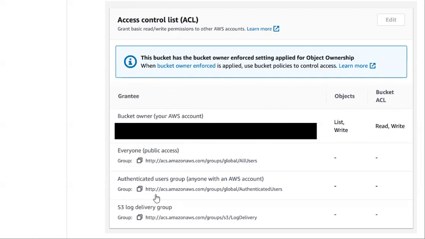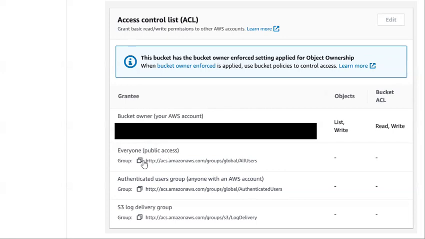Coming to other users, that is everyone, that is public, they do not have access. Public comes under two categories: authorized users as well as unauthorized users. Who is an authorized user, sir? An authorized user is someone who has an AWS account. They can access AWS, right? So they are authorized by AWS, and that's why we call that user an authorized user. And an unauthorized user is a person who does not have an AWS account.